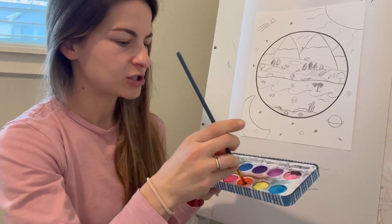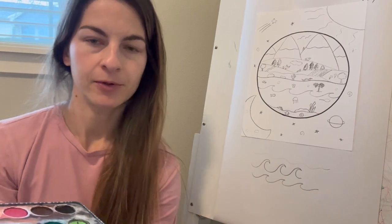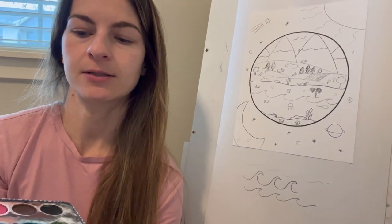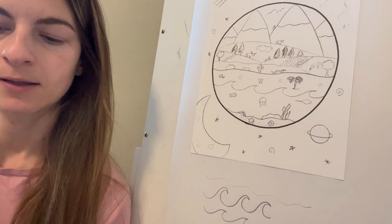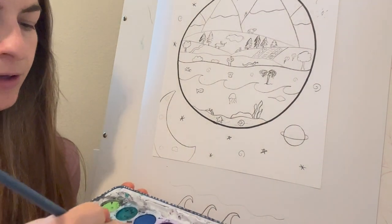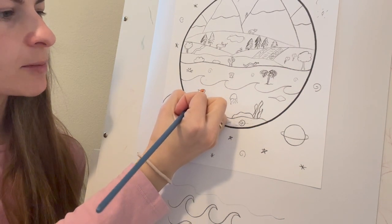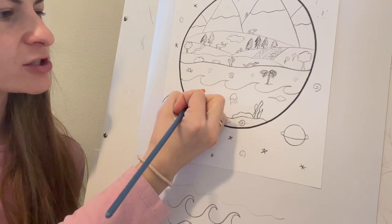And I'll just start with a fish to show you. So I'm going to zoom in a little bit, pull you closer so you can kind of watch the details here. Okay, so I'm just going to start with the fish here. I'll show you a couple examples and then I'll pause and finish up before I show you the big part.